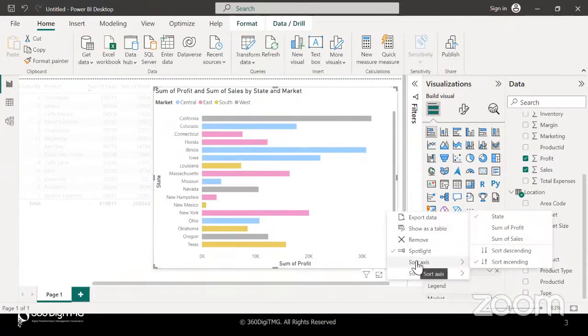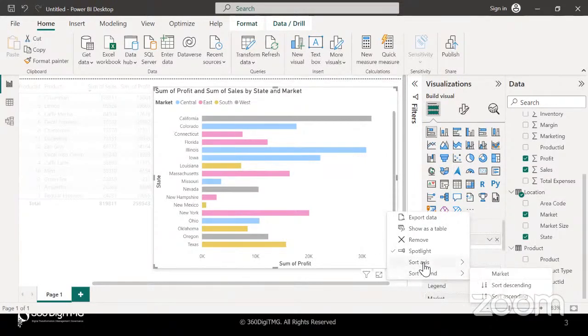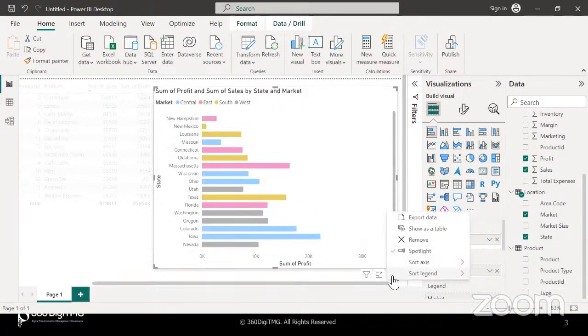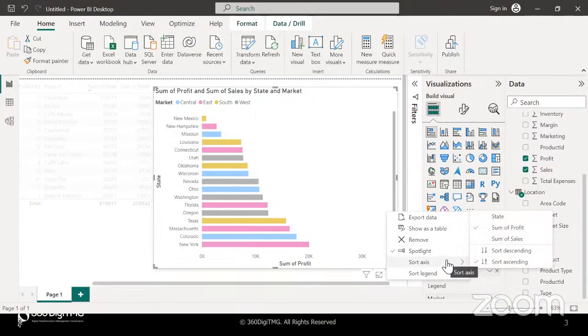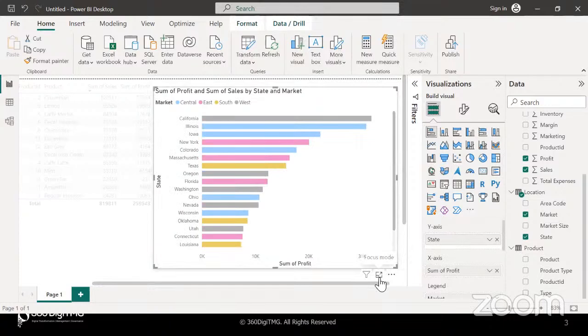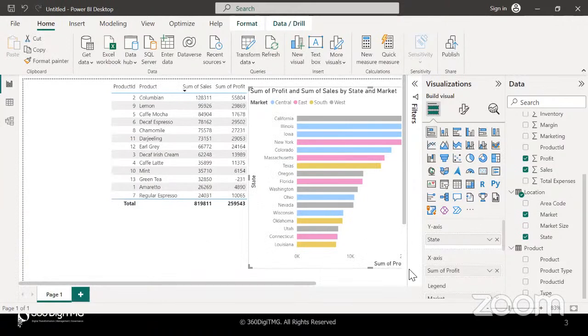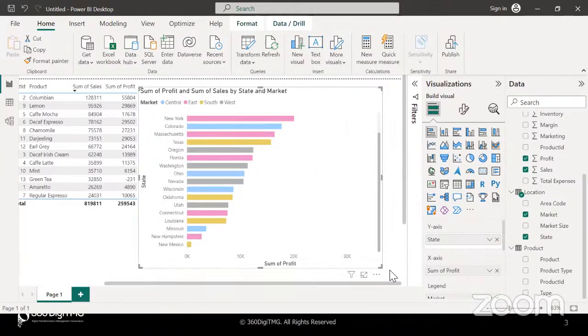Not so good. I want to sort it, okay, based on the sales. Okay, then which sequence? And what if you might want to sort it based on profit and then in which sequence, ascending or descending? So you can even sort the data over here. Change the way it is sorted. Default will be there. This is focus mode. When you click on it, your chart is kept in focus. So you can see that the other charts are taken out of focus and you're putting the emphasis on this graph. Again, when I click on back to report, it takes me back to my entire dashboard.